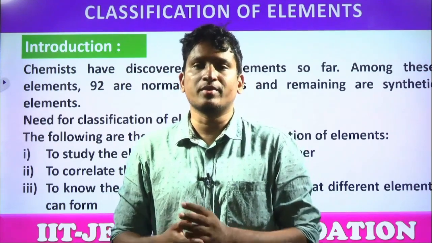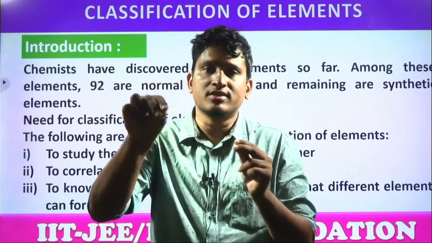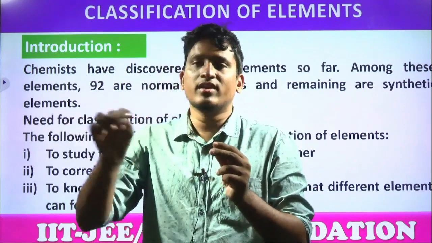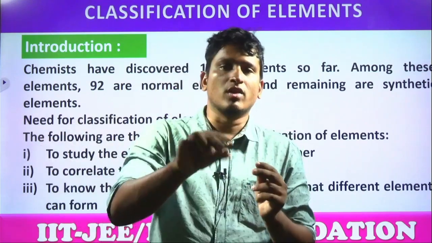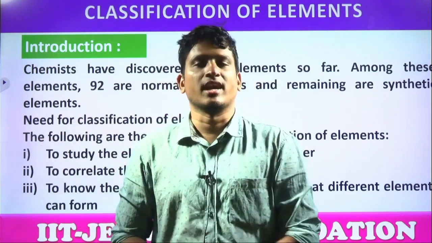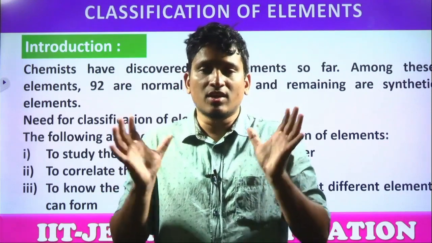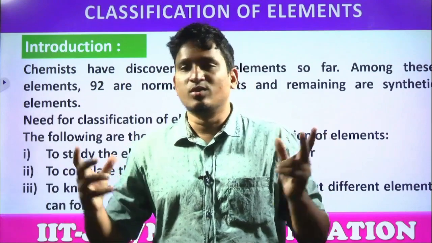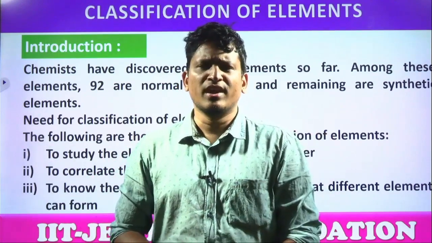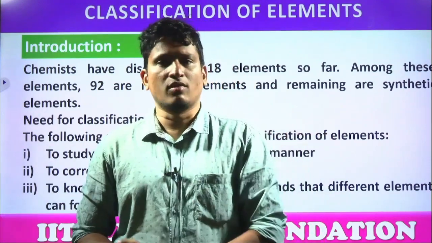And what are chemical properties? How it reacts with oxygen, how it reacts with chlorine, how it reacts with acids, how it reacts with bases, how it reacts with water. These are chemical reactivities. So how can we understand all this? Do we need to study all 118 elements separately? No, it's a very hard process. Yes or no? Definitely we need to simplify the concept.